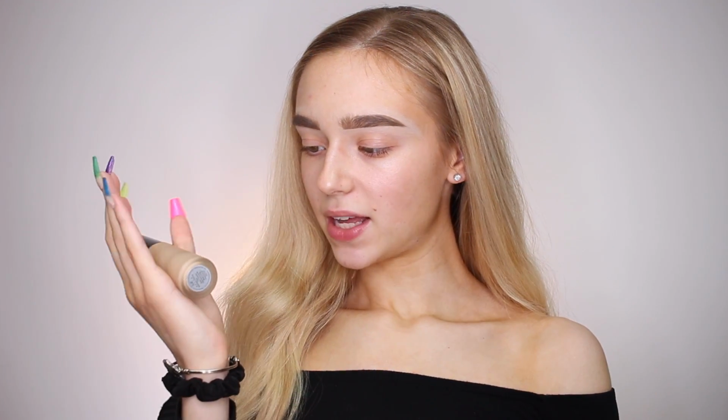I'm just going to set this down on a clean area of my desk. And for foundation, I'm going to be using the Lancome foundation. This one is in the shade 215 Buff Neutral. This is the foundation that I previously mentioned I don't know how to say the French part. So yeah, Lancome Ultra Wear Foundation. I also already primed before this with the Becca Backlight Priming Filter, which is why my face probably looks a little bit glowy and not necessarily normal, because I used that primer right before I started the video.